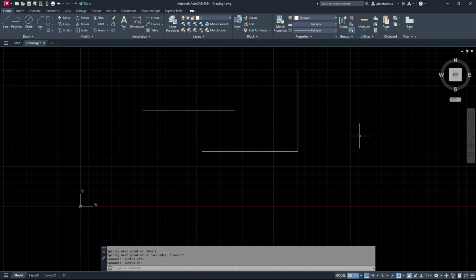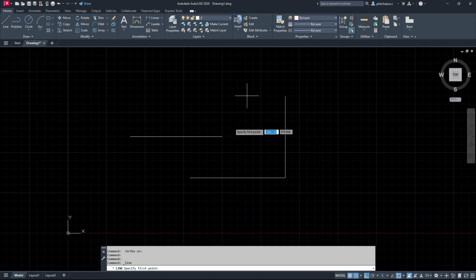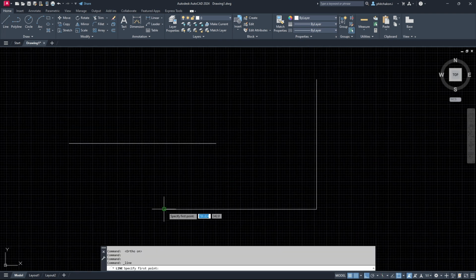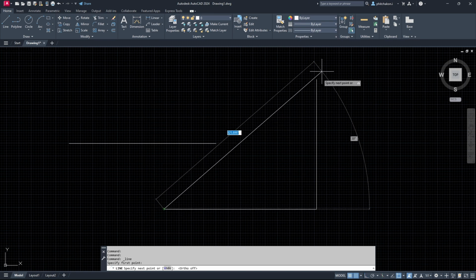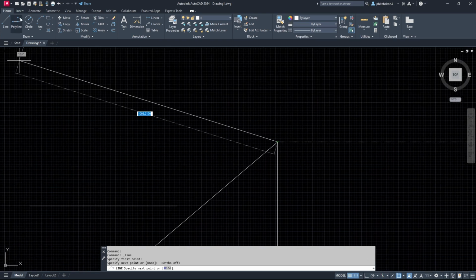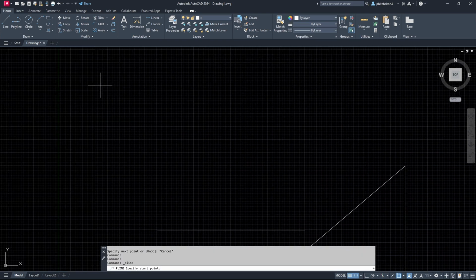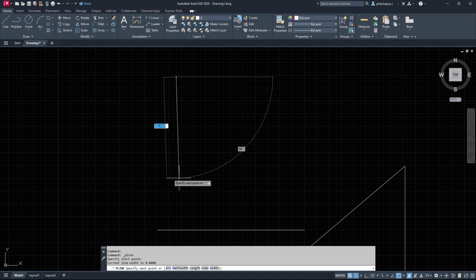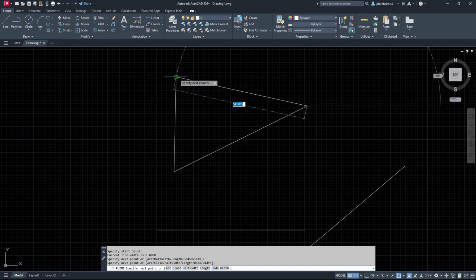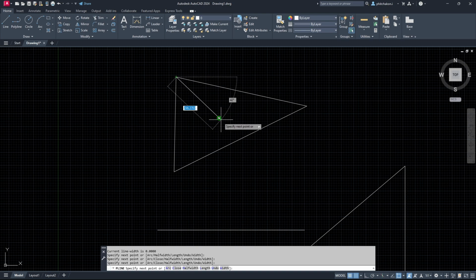And we have object snap as well. So say you're drawing a line, and this would snap your cursor to the point of another line, like this. Next is polyline. We choose polyline, and this is very similar to line, other than the fact that once you connect all the lines, it's going to create a polygon and display the center point of that polygon.